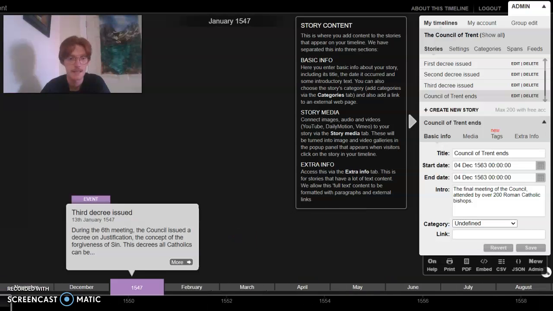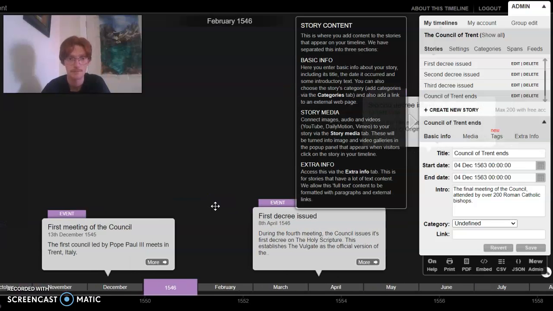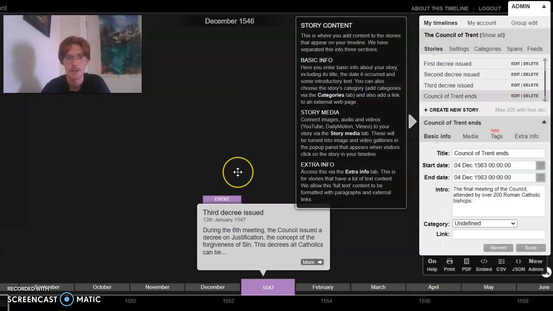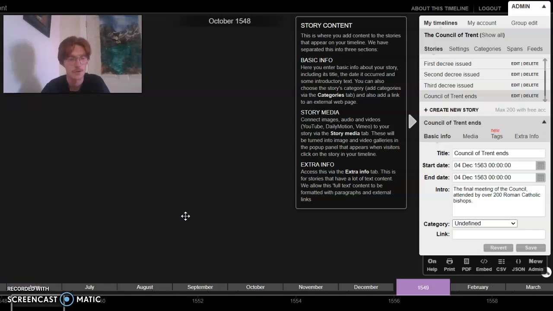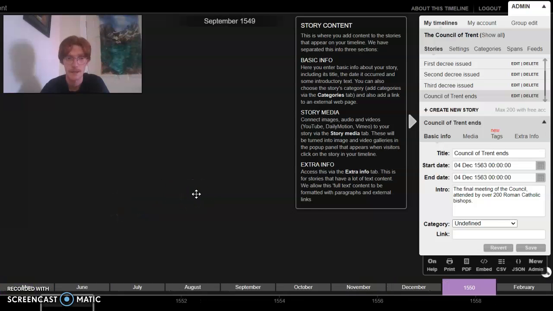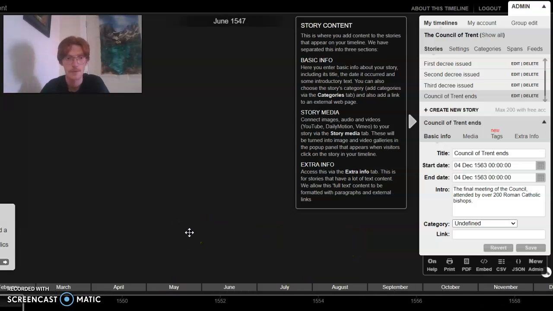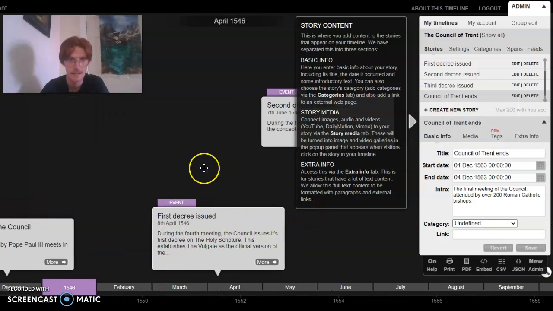ability to include as many details as they want in this long period of the Council of Trent, about 18 years. They can go in and include every decree, every death date for certain leaders. The Council of Trent outlived 4 popes, so you could put in the date that each pope began and each pope left office. So it's plenty of things for you to do. But like I said, if you're just trying to gloss over it in a bigger timeline, you can just have them put date started, date ended.